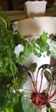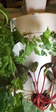Whenever you're planting your tower, you want to start at the top and think about how big your root systems are going to be. You want to do your herbs and that kind of plant at the top of your tower. I've got cilantro at the top and some oregano, basil, and some more cilantro over here.